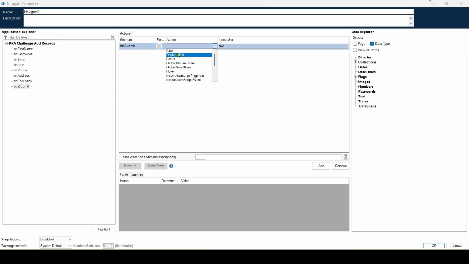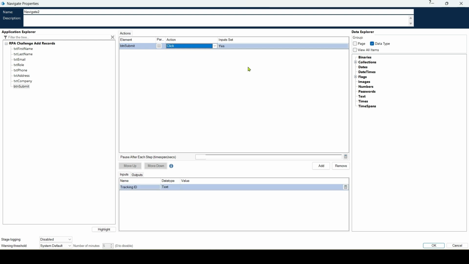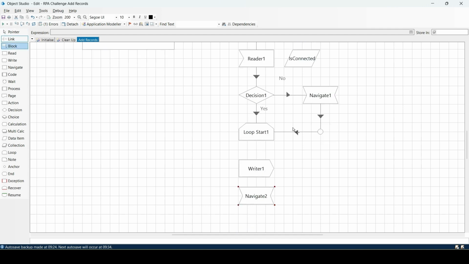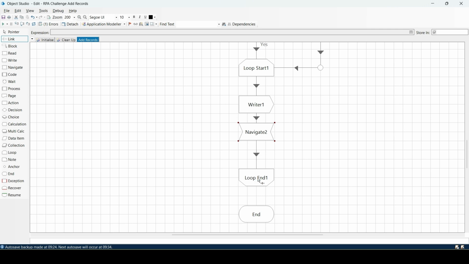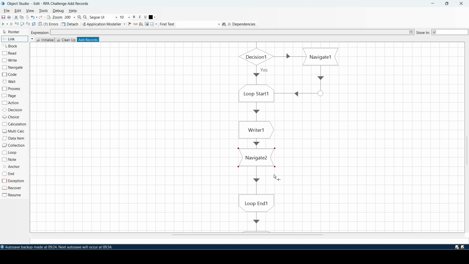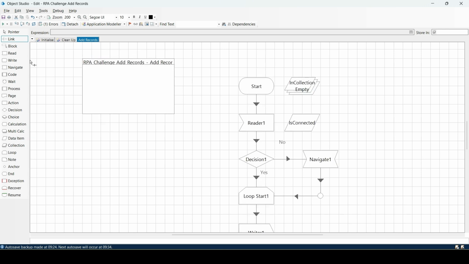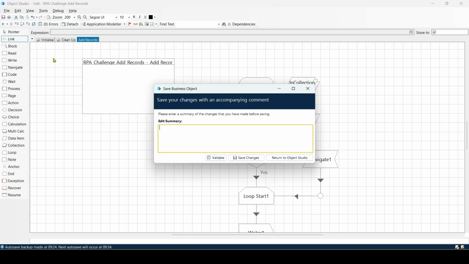So let me use click and OK. Let me link the stages. You can give a user-friendly name to each of these stages, like click submit button, write records, and so on. So we are connected. We'll click on save, and we need to publish the process also.